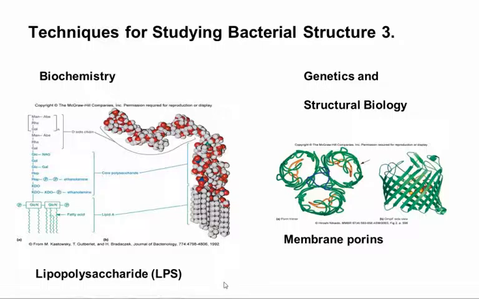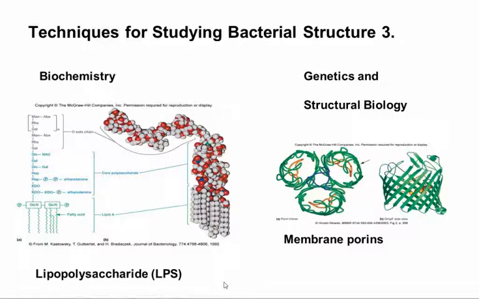Another approach to finding out what structures are in what part of the bacterial cell, and what they do, is to combine genetics and structural biology. What I mean by that is, imagine you've got some bacterium that grows very well on maltose or something like that, and you get a mutant that doesn't grow on maltose anymore. So you can try and map the gene that is mutated, and find out what it does. You can clone this gene, express it, get the structure, find out where it sits in the bacterial cell, and you might find that it's a bacterial porin.